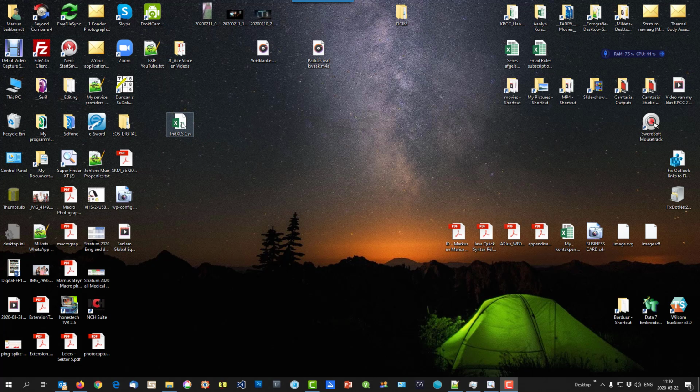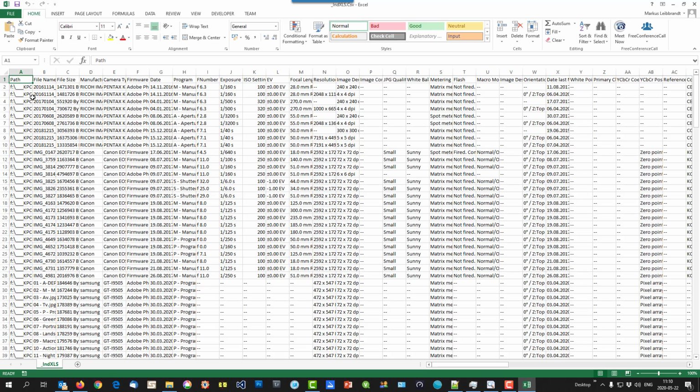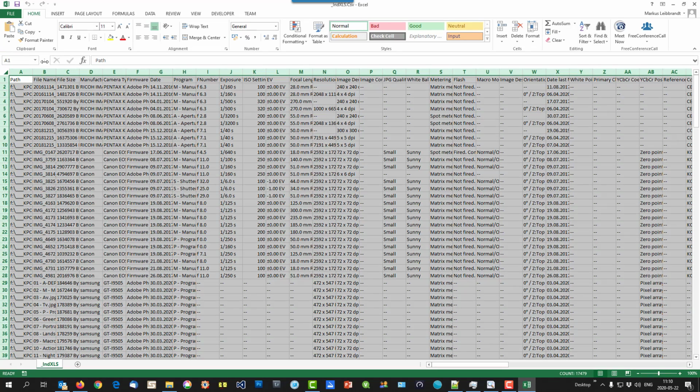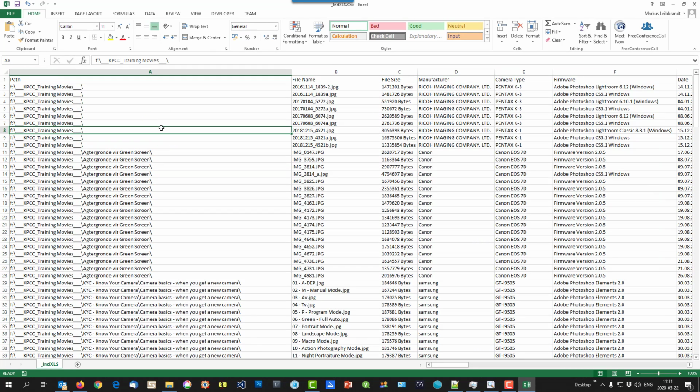Right, let's have a look at our file that's created for us, and it's created in a CSV format. But let's open it with Excel, and there we've got it. Change all the columns to the correct size.